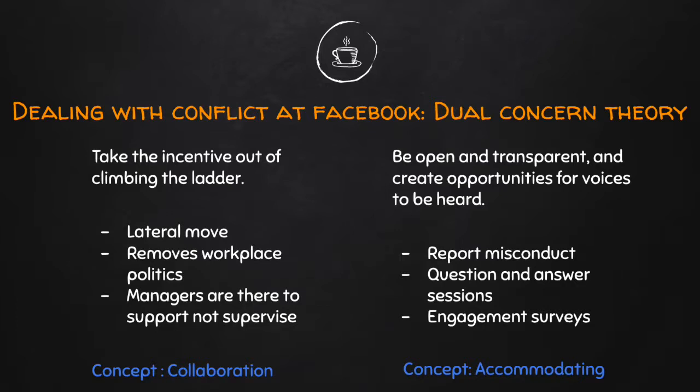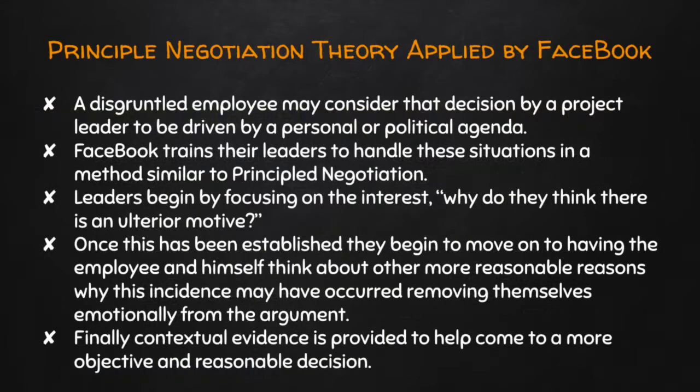Secondly, the next approach is through accommodation, whereby all staff are to remain transparent and open with one another. Immediately addressing conflict in the workplace creates a middle ground to appease both parties. Frequent question and answer sessions with leadership and engagement surveys are another platform utilized by Facebook, as this creates a network of knowledge and transparency throughout the company and also offers staff the opportunity to ask questions themselves. Engagement surveys and question and answer sessions clearly show how Facebook utilized the dual concern theory to keep their employees happy.